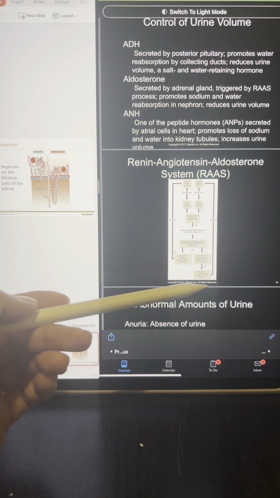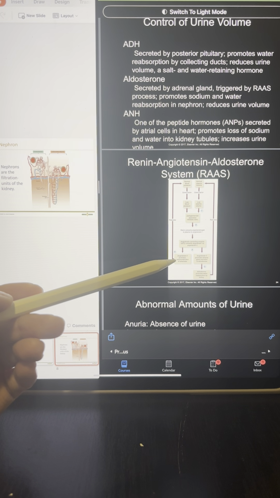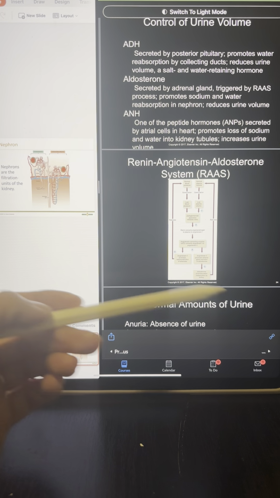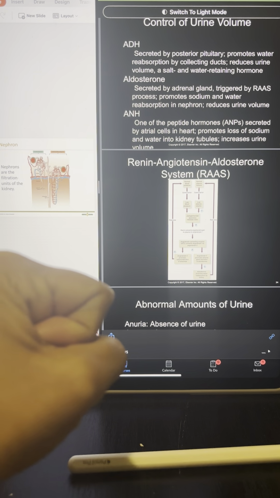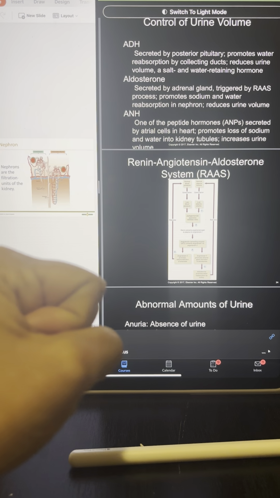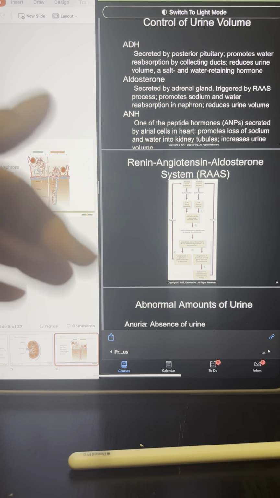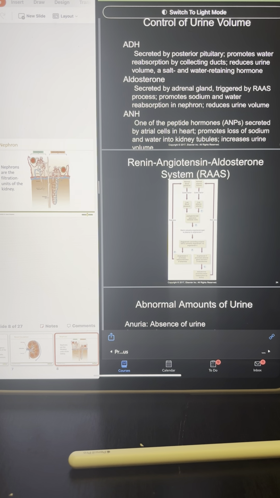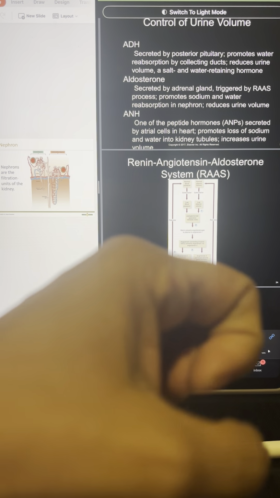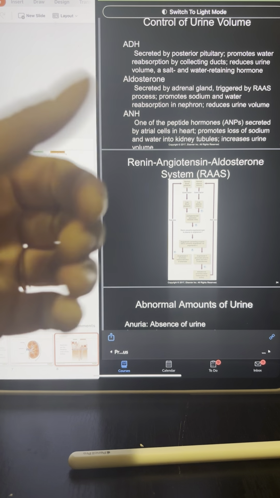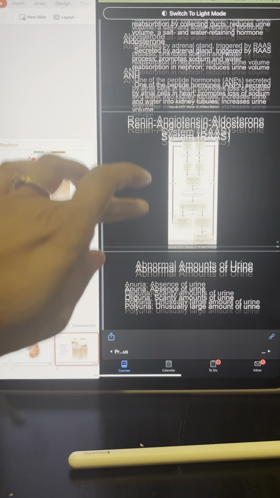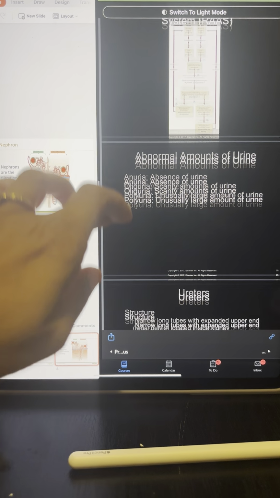into angiotensin 2. Your angiotensin 2 promotes vasoconstriction of your arterioles, meaning it is going to constrict, causing resistance, and resistance is going to cause pressure to go up. At the same time, your ADH has kicked in and your aldosterone has kicked in to help keep more fluid while your vessels try and constrict to cause resistance, to cause your pressure to come back up. So your RAAS kicks in during low blood pressure.